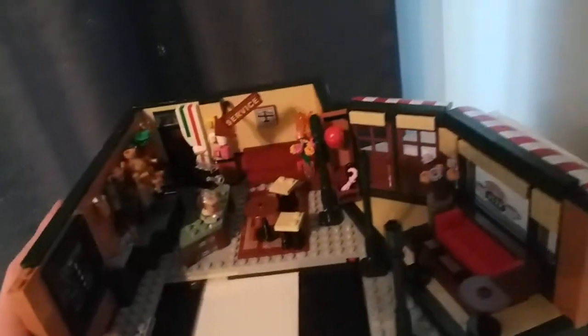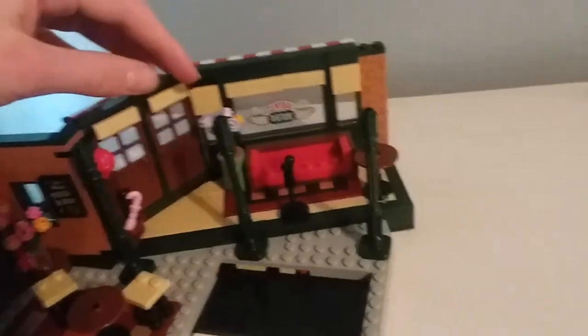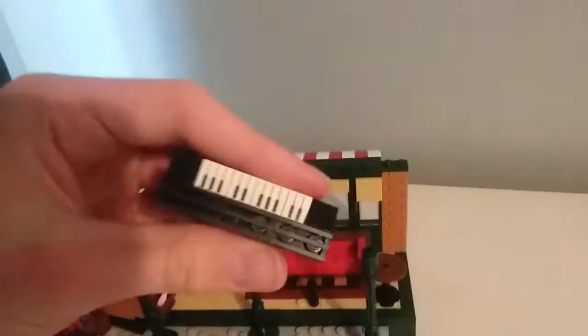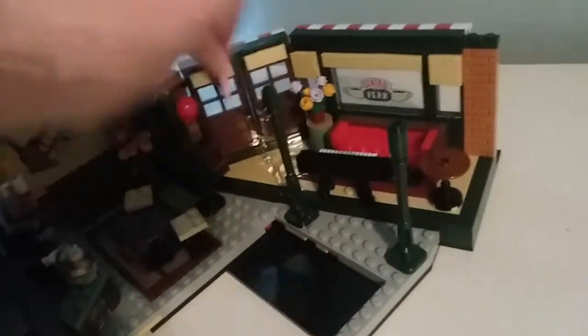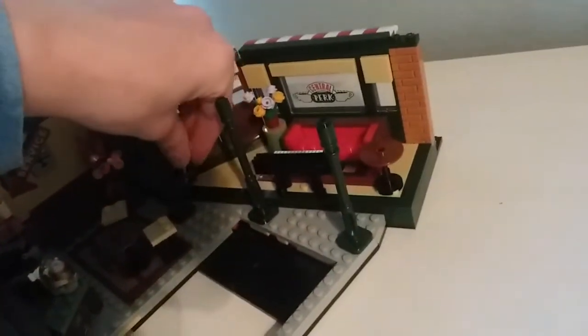With that area removed, you can see a bit more of the Central Perk. Another rug design with two chairs, and lots of these pieces in dark green, which is pretty nice. Then you have this performance area. You have a microphone which can easily be removed and replaced with the piano, and the piano is a pretty nice design. I will say though, I don't like how easily those telescope pieces — the legs of it — come off, so that's a little complaint. And here you have two umbrellas — a pink one and a black one. They're not new colors, and I think that they missed an opportunity to do a new color of that piece.